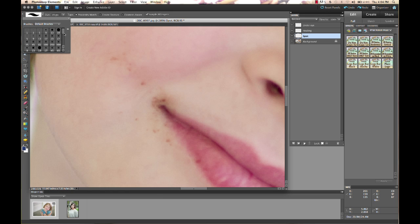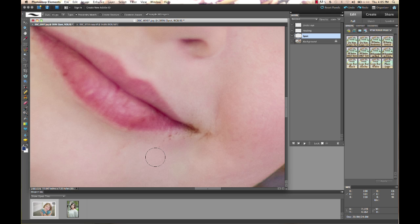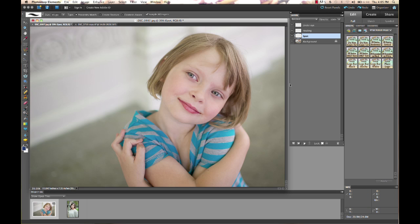I notice I had a hard brush selected, so I'm going to pick a softer brush and hit my left bracket key to go down in size. The spot healing brush works really well for smaller areas like little tiny blemishes or scratches. It's really quick and does all the guesswork for you — works nicely for quickly speeding through and fixing all those little spots. When you're done with all your edits, adjust the opacity as needed and then flatten it out. Then you can work on editing with actions and fixing any other corrections you need.